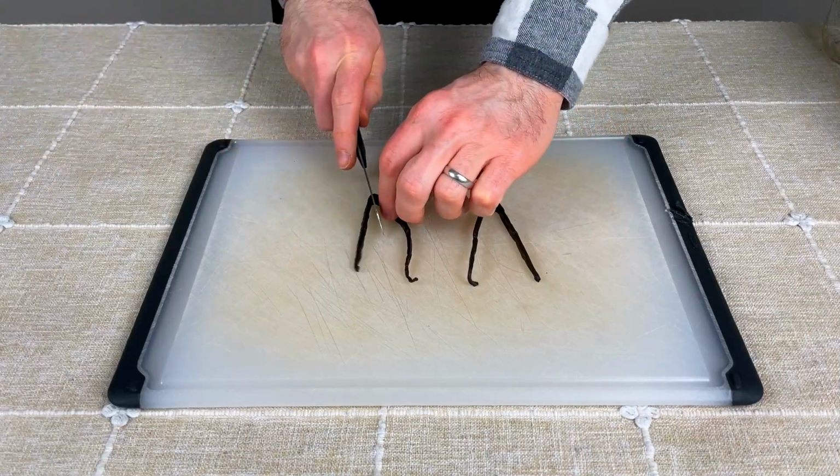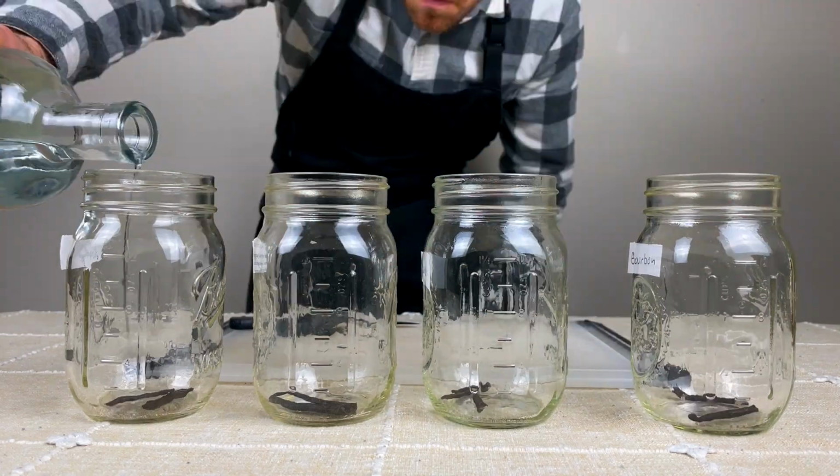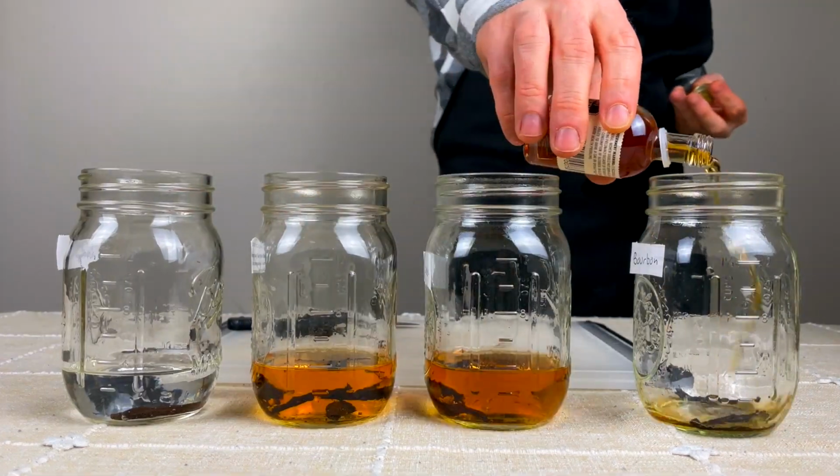Today I'm starting a new experiment with vanilla beans. The basic premise is that I'm going to add equal parts of vanilla to 4 different jars, and then I'm going to add 4 different liquors to see which one makes the best vanilla extract in the end.